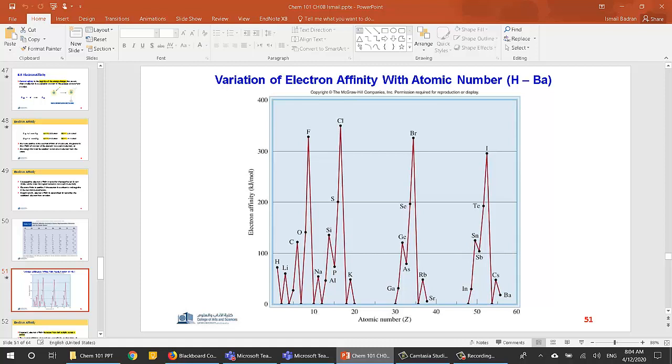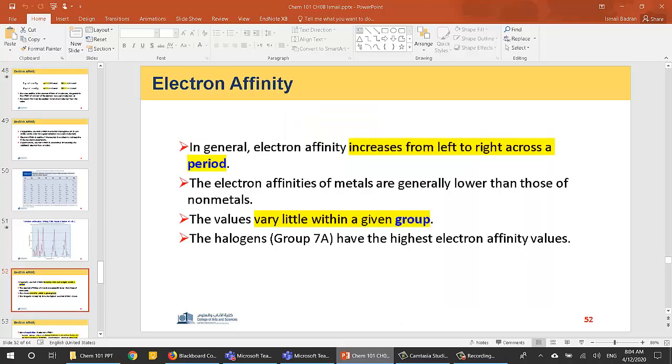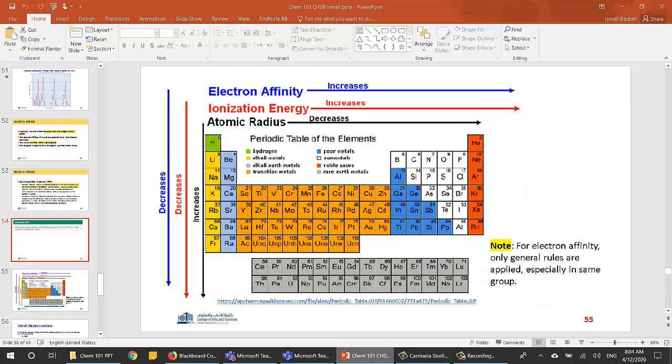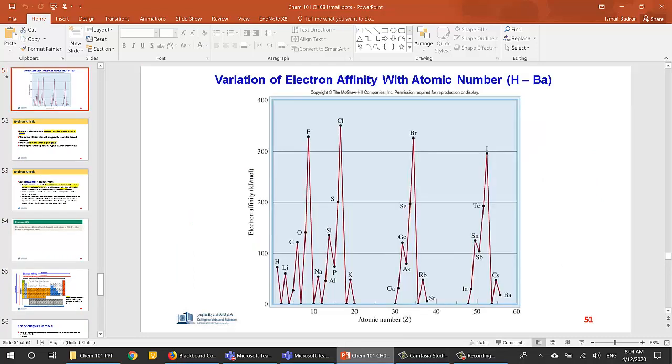As we said for ionization energies, we also have some exceptions here for the electron affinity. I'm going to show you that in a second. If you look at this graph, in the first period, you start with hydrogen, the electron affinity goes to lithium, then beryllium, which is the next element, going up to carbon. Between carbon and oxygen, there is actually a decrease for nitrogen, and this is an exception.